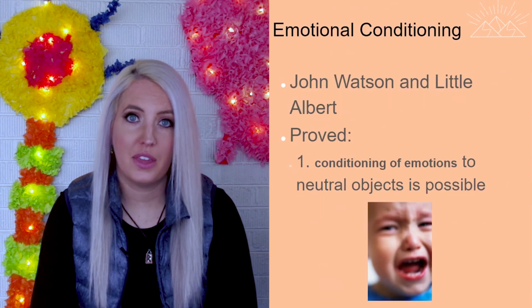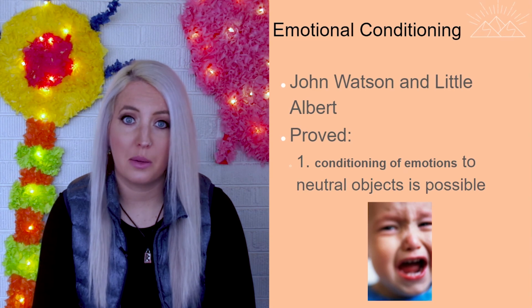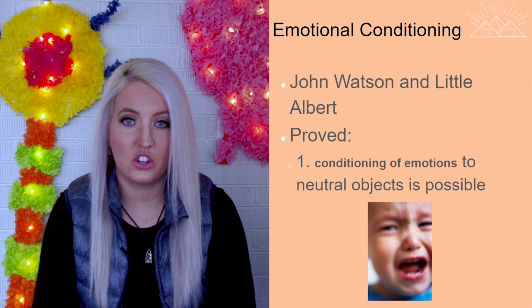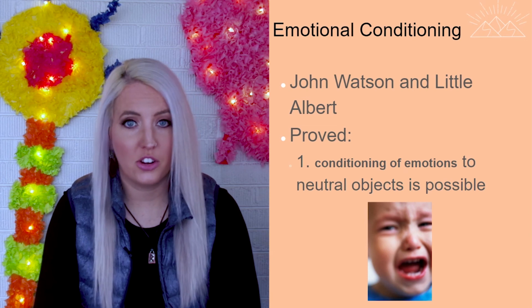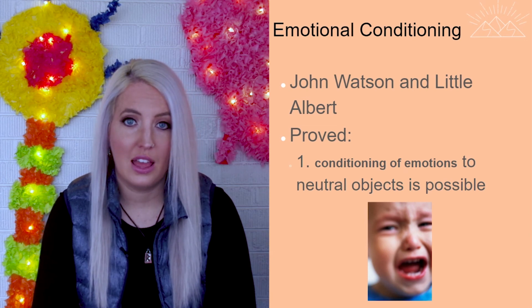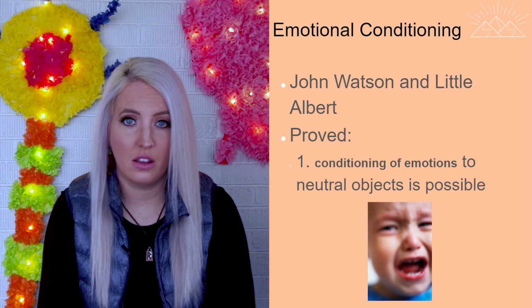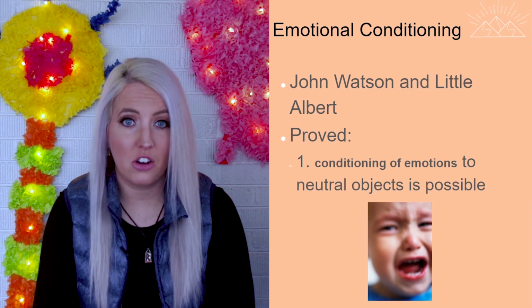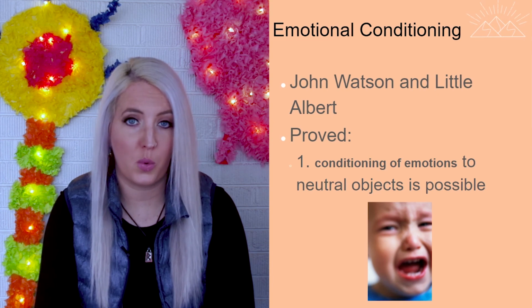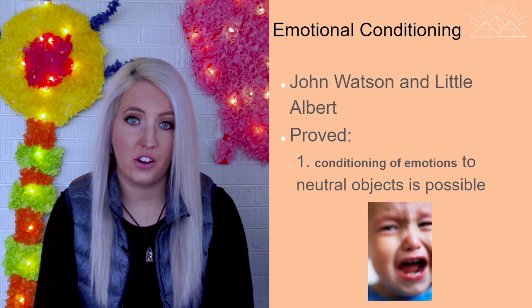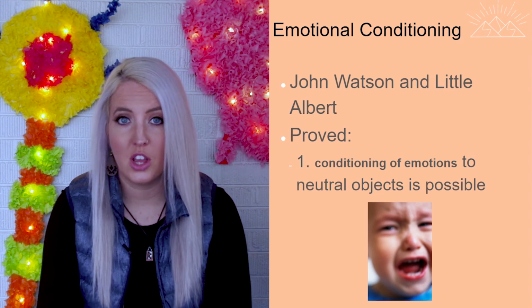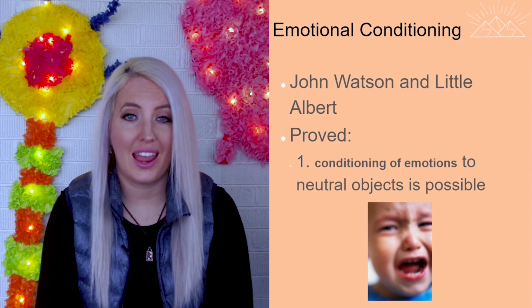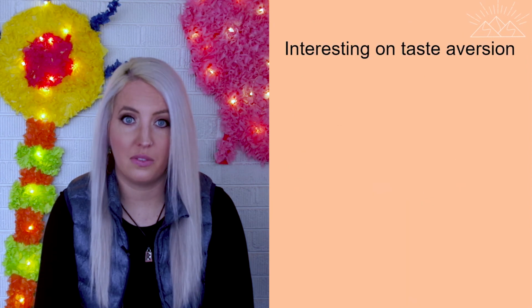Lastly, there's just a couple of things we'll take a look at here in terms of some unique phenomena in classical conditioning. Little Albert is another great example of classical conditioning. And this was very interesting when John Watson did his experiment on Little Albert, because it proved that conditioning emotions to neutral objects is possible. By scaring Little Albert every time he reached for a white rat, it developed into a fear of all small fuzzy creatures. We see both generalization and we see that classical conditioning of fear.